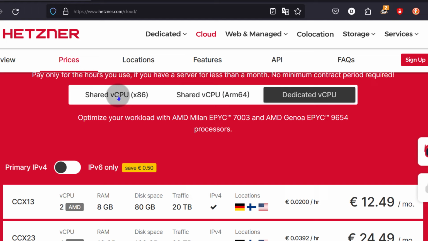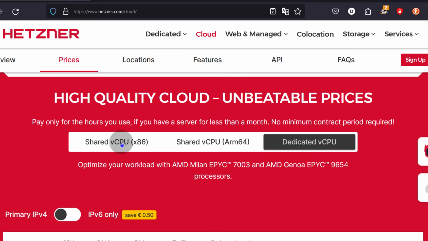Intel and AMD fall under shared vCPU x86, and these are 64-bit Intel or AMD servers. And then shared vCPU with ARM64, these are ARM servers. These processors are becoming cheaper and cheaper, so more cloud providers are trying to provide VPS products out of these processors because they're much cheaper than the Intel and AMD processors.